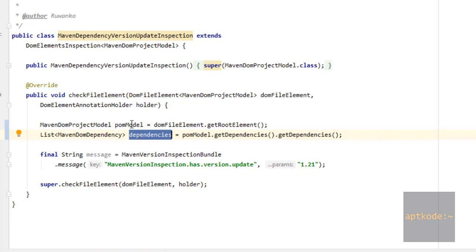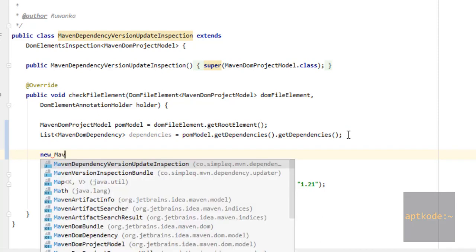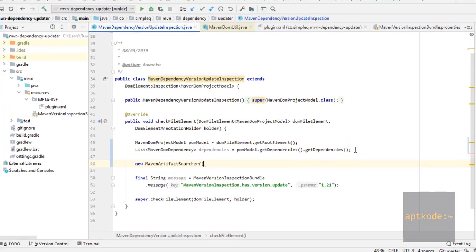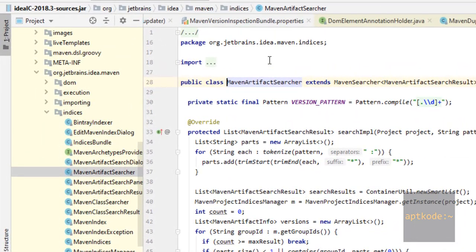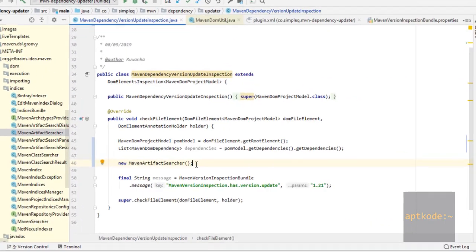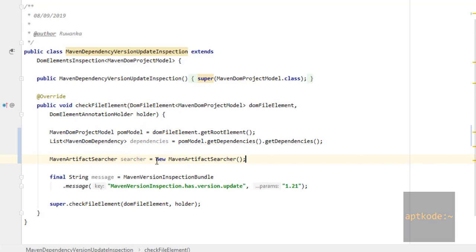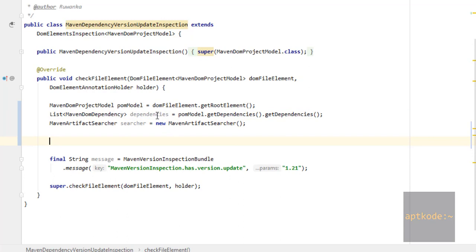So now we need to search for these dependencies' versions, right? For that I'm going to use something called the new Maven artifact search. This is inside the IntelliJ indices package, right? So we can use this for searching purposes. Now we need to iterate over the dependencies and find out the latest version, right?